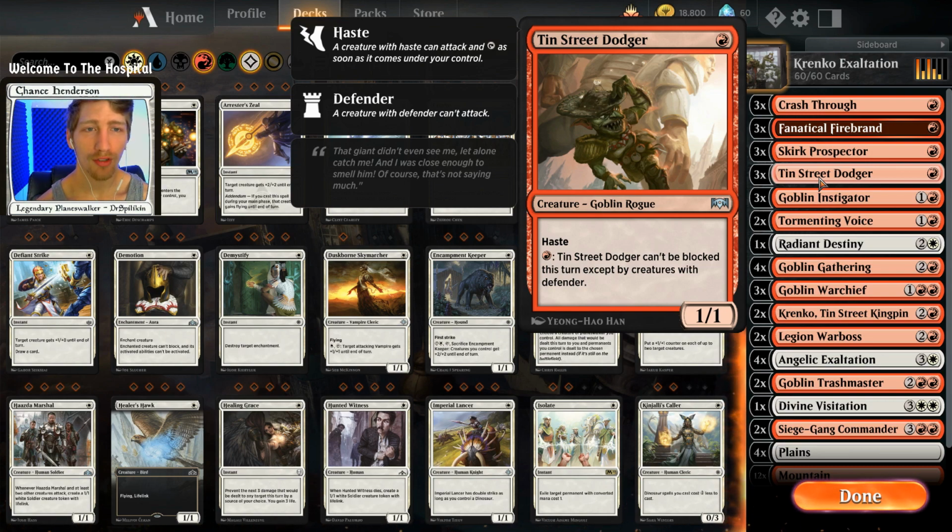However, this card gets really awesome when you do build up your Angelic Exaltation, and again, they have the board to defend against you. You pay 1 red mana, and this card can't be blocked by any creatures except with Defender.